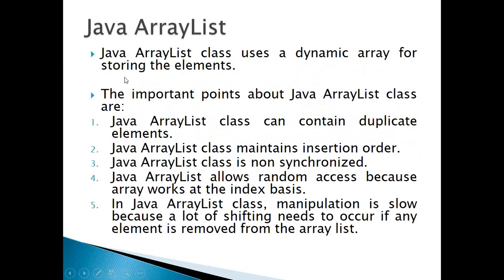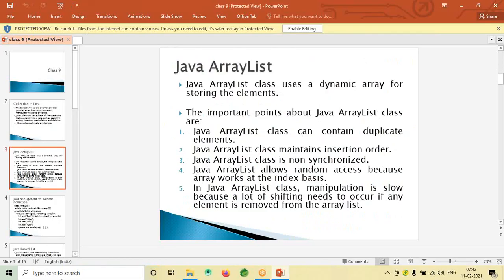In the collection framework there are so many things, but most of the questions will be asked on ArrayList, LinkedList, and HashMap. So we will be concentrating on that. The Java ArrayList class uses a dynamic array for storing the elements. I will tell you how things work in the case of ArrayList.